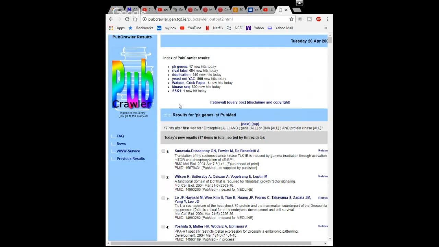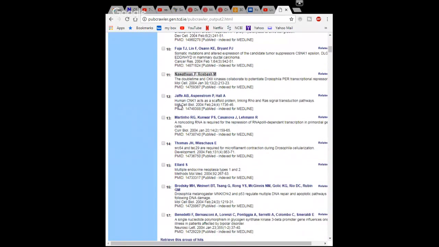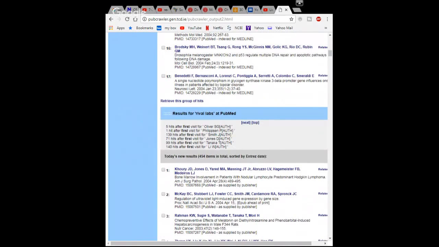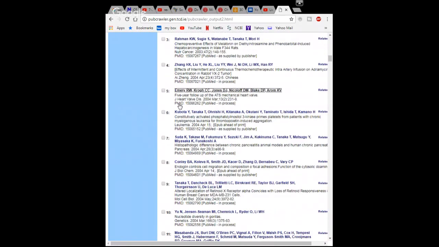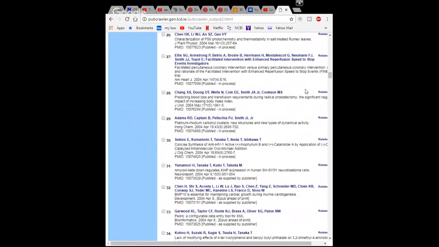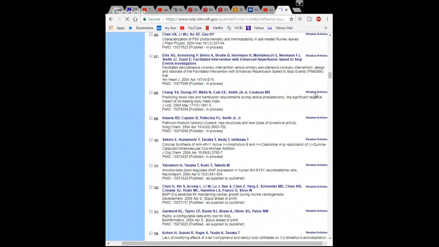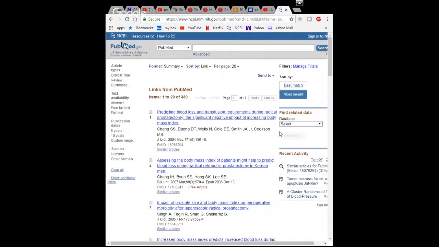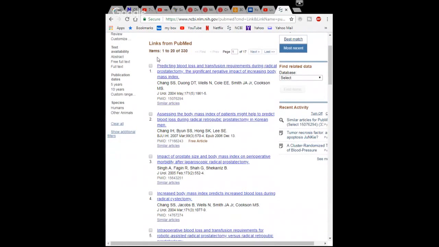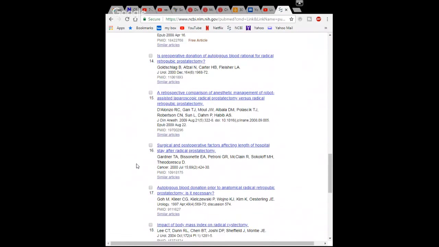As you can see, there are a lot of different articles listed here. It just keeps going on and on, more and more. And they're all sorted by date. These are old. Of course, you can get some that are newer. You can also click on this little link to the right that says related articles, and it'll bring up related articles to that particular paper. And this is, as you can see, the items. There are 330 articles listed here, 17 pages worth of articles on prostate cancer.